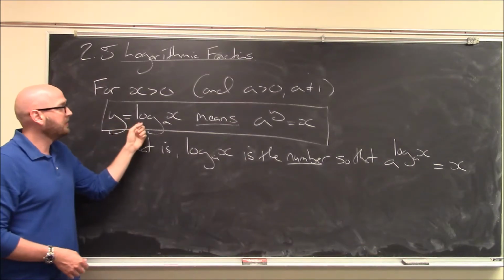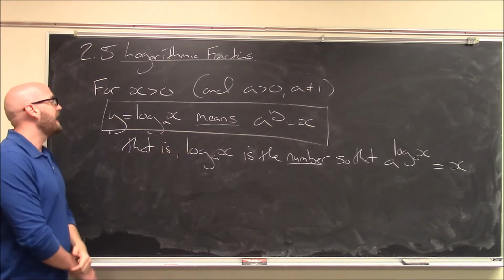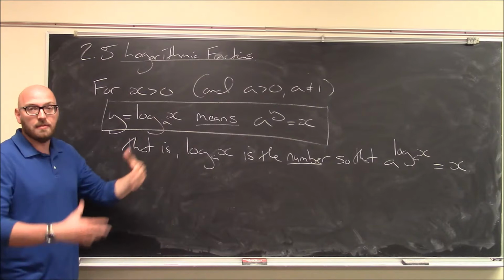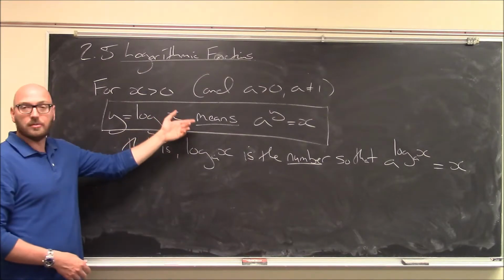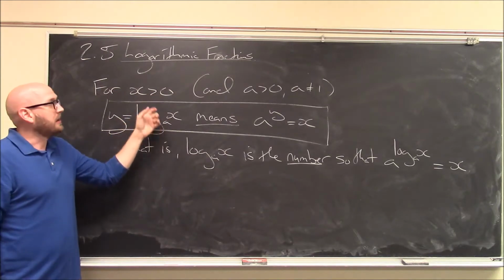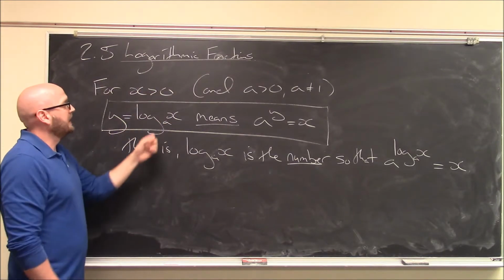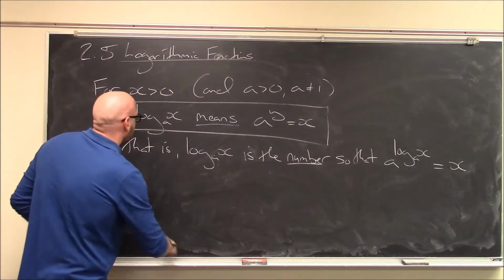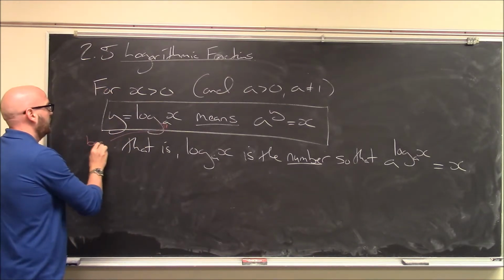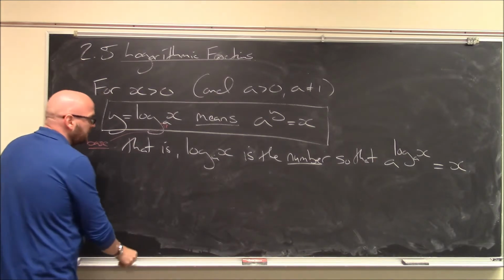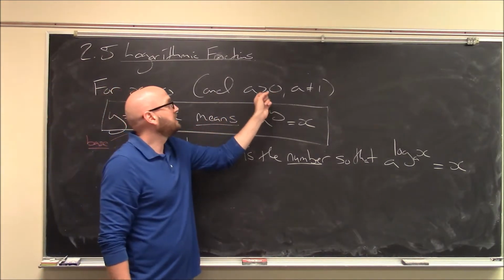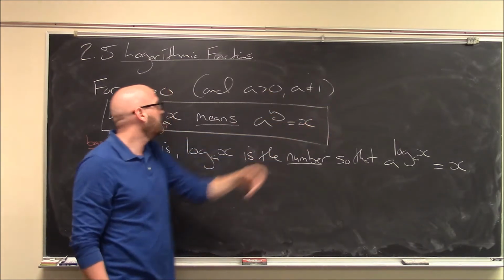Y equals log to the base a of x. Right, so x is the variable. It's log to the base a of x. Right? So log to the base a is doing something to x. It's only defined for positive values of x, so x has to be bigger than 0. And once again, the a here, this is usually called our base of the logarithmic function. Our a here, just like exponential functions, has to be bigger than 0 and not equal to 1.